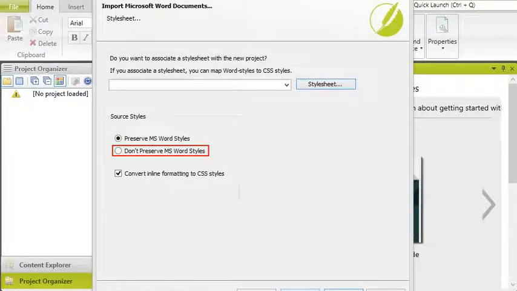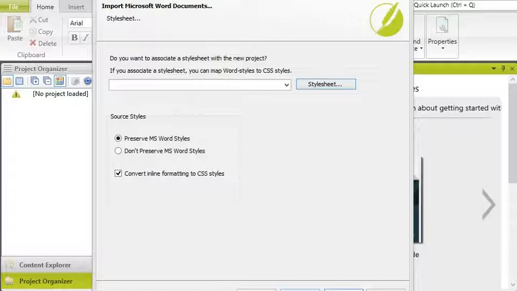So you'll lose your formatting, but the good thing is that you can map your Word styles to standard CSS styles at the parent level without having to create a child style. In other words, you'll end up with h1 instead of h1.heading1. It's a way to start with a fresh style sheet in Flare.